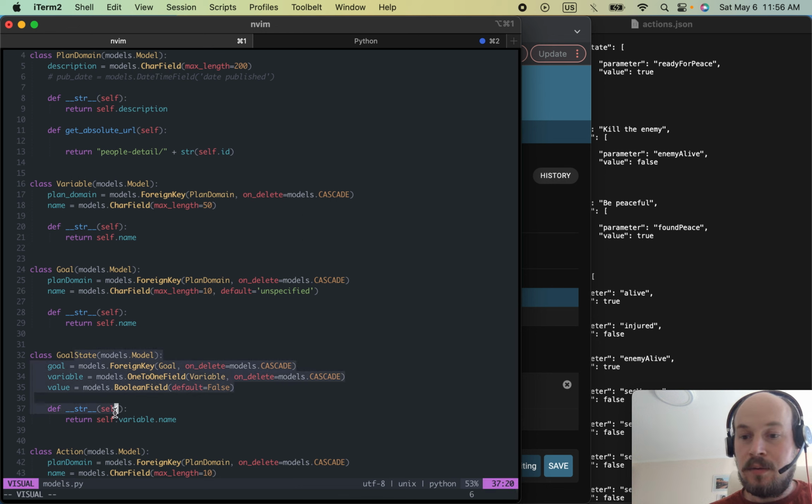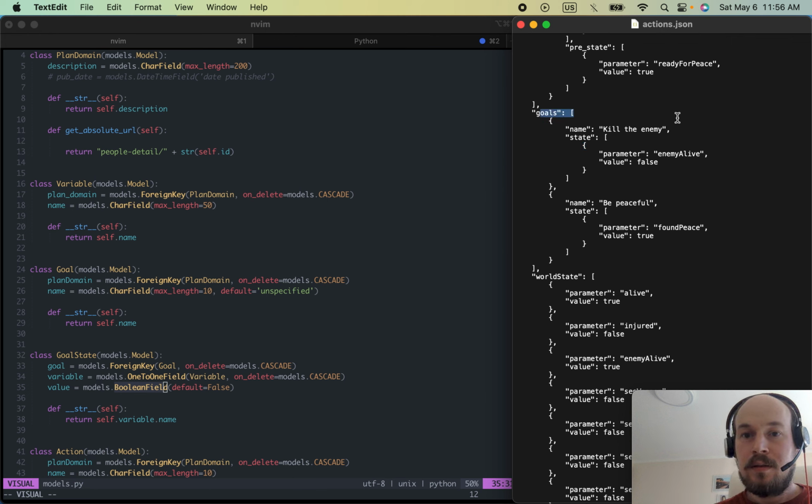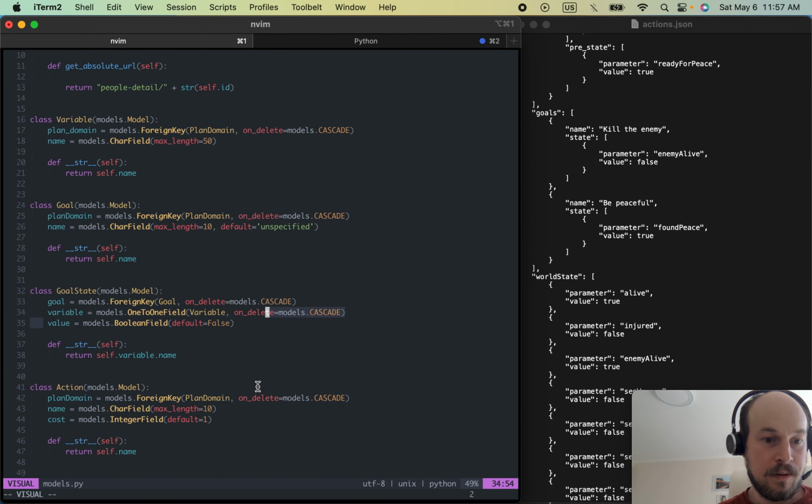My goal state, which was killing an enemy, in order to kill him, right? Of course, our foreign key is the goal domain. We've got some variables. Oh, as a matter of fact, that should be a foreign key. My mistake, but still it worked. And the value, of course, let's see it here. So in this goal, this state, enemy alive should be false. So this is exactly what we see in here.